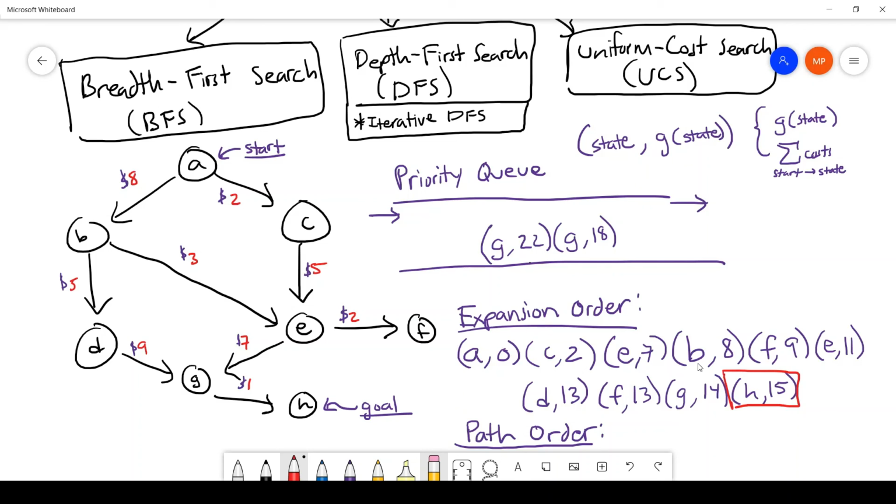And from here, what we're going to want to look at is going to be a bit different because we want to look at the costs now. It's a little bit more complicated to see, but we'll see that at the goal, we got a total cost of 15.